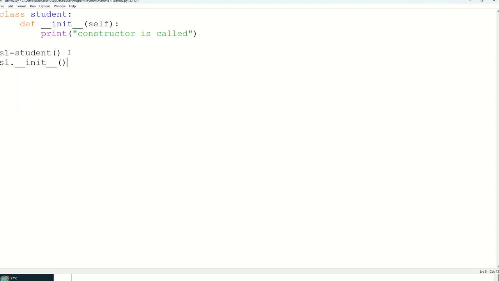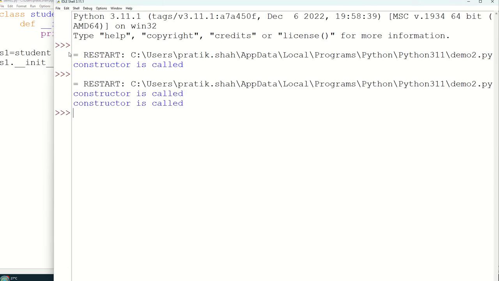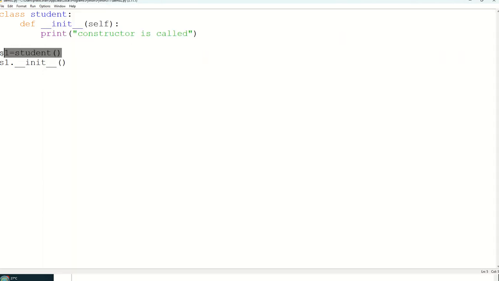Okay, and then control S and F5. See, we are getting answer 2 times. Why 2 times? Because when you created object, that time also we are calling constructor, that is default, and by default it is calling. And this is explicitly by writing object name, dot operator, and constructor name. Also we can call the constructor.